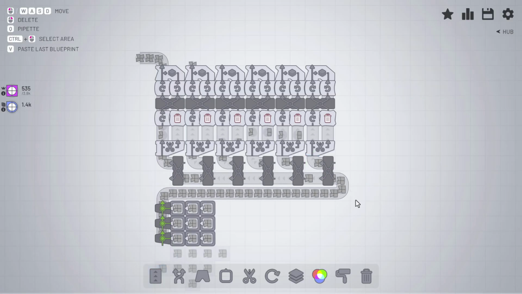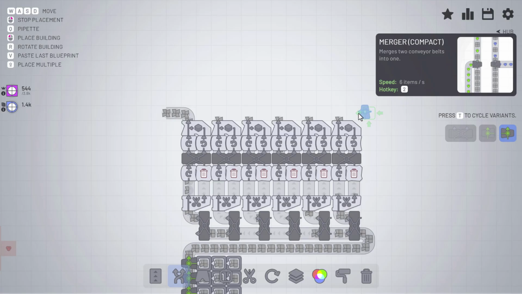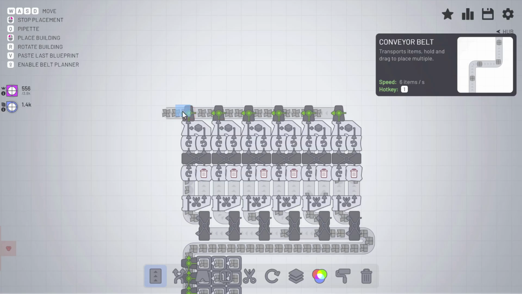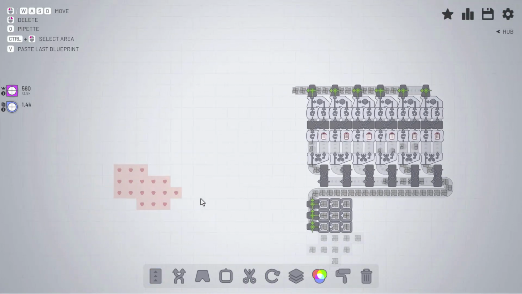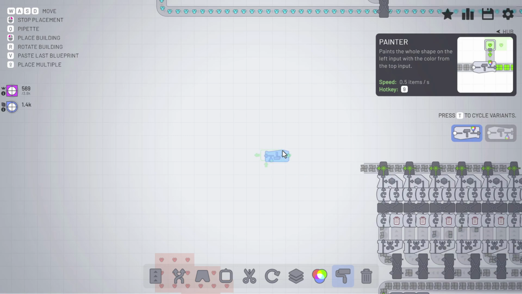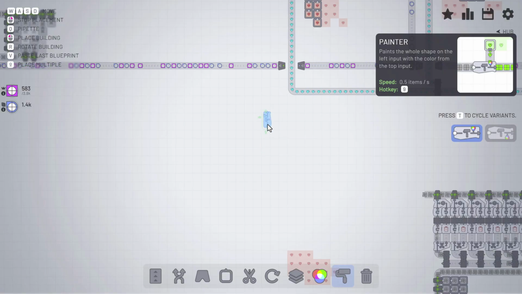There we are. All right, then we just need to merge all these together. 2, 3, 4, 5, and 6. Fantastic. Pop, pop, pop, pop, pop, pop. We got red here already, which is awesome. And we'll set up the paint area here. Get all of that going. I'm going to actually move that over here, I think, a little bit, just so we can easily dump onto that line, which is my goal.